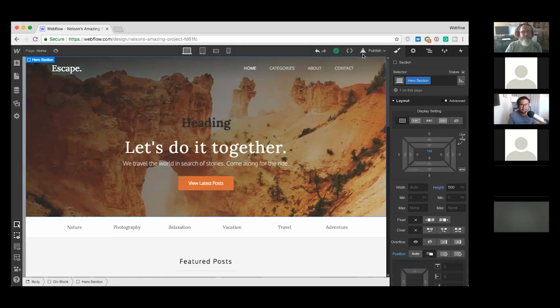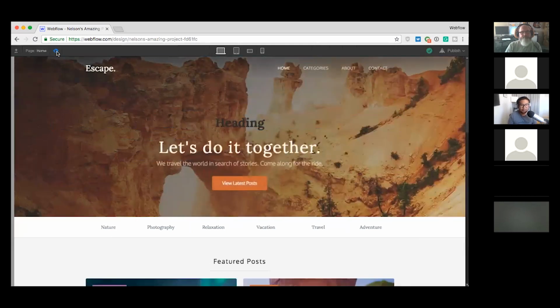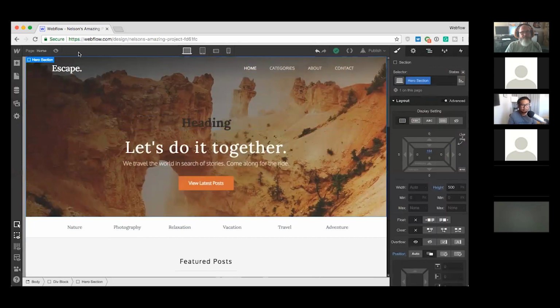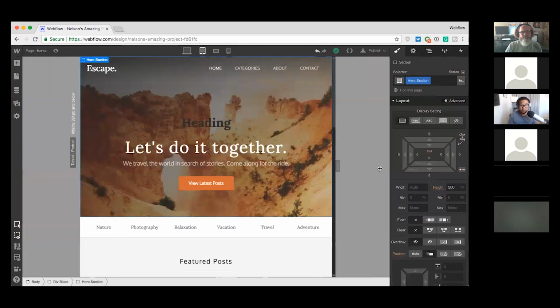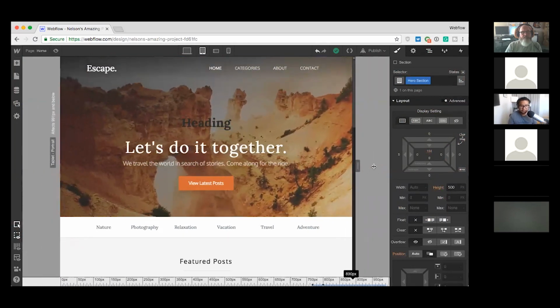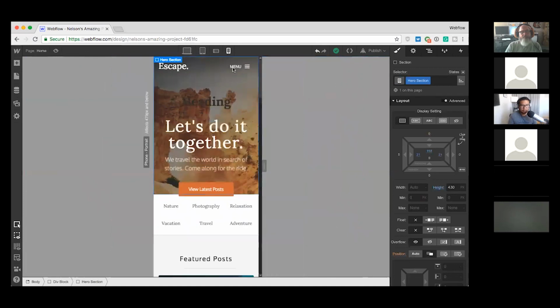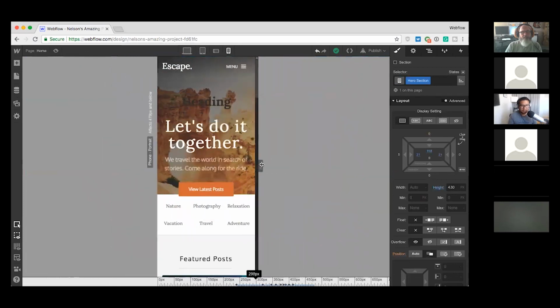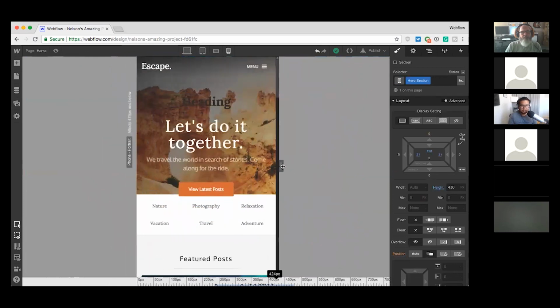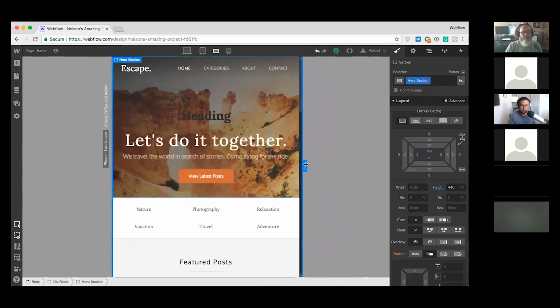And that's about it for this left side. Then at the top, you have your preview, so you can actually preview what your page will look like. It's a real preview with animations and whatnot if you put any. And then you can see your breakpoints, so what does your site look like responsively, in between each breakpoint, which is desktop, tablet, mobile landscape, and mobile portrait. You can see how it looks in between each one.